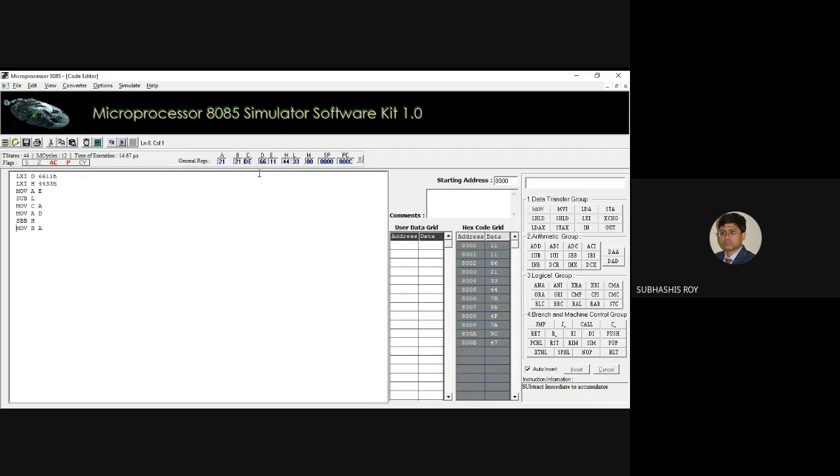Okay. Then you can cross verify one thing here. What you can cross verify? Whether the data that you are getting at the register C is the correct form of your data or not. Yes, it is a correct form of your data, because when you are considering 16-bit data, there is no need to see individual 8-bit data. You have to see this is a 16-bit whole data.